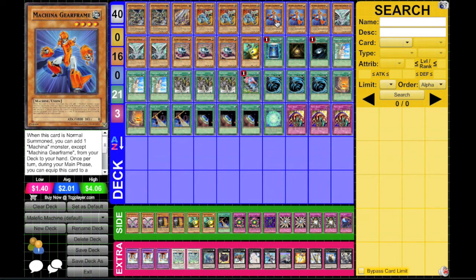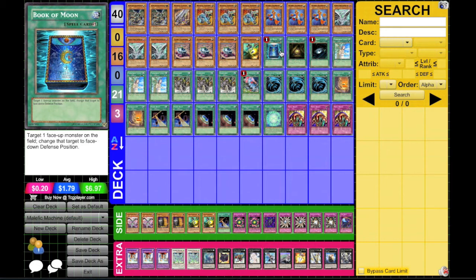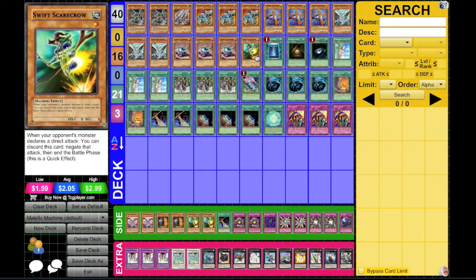Now, in that instance, if you didn't have Skill Drain, if you didn't have something like Book of Moon, you're pretty much going to get OTK'd because you don't have much protection. So for that reason, we play Swift Scarecrow. That's one of the reasons why we play Swift Scarecrow, to prevent yourself from being OTK'd, hopefully.